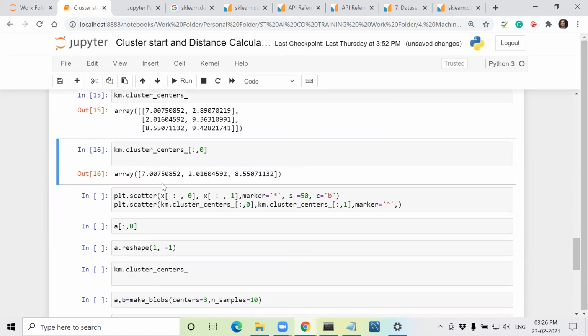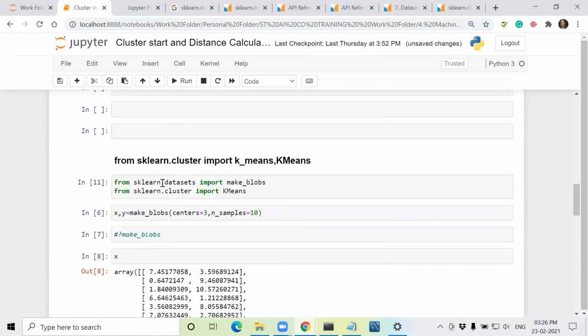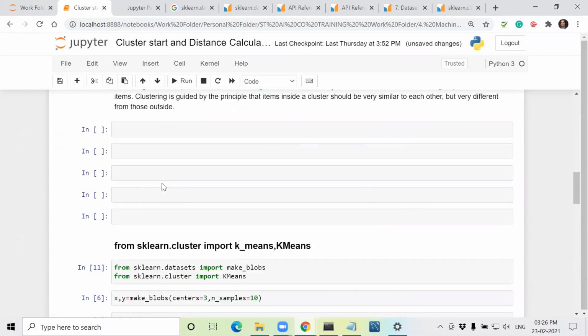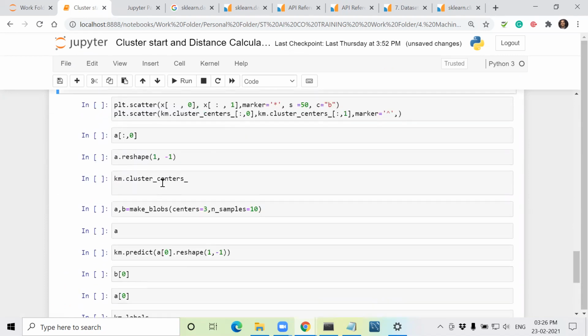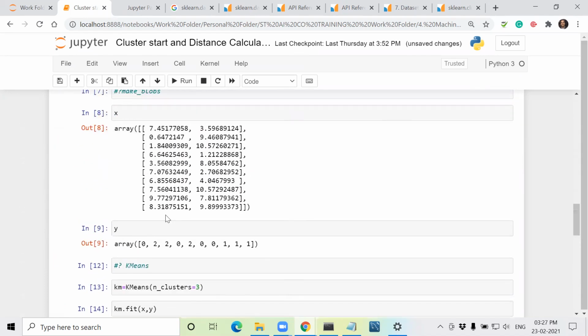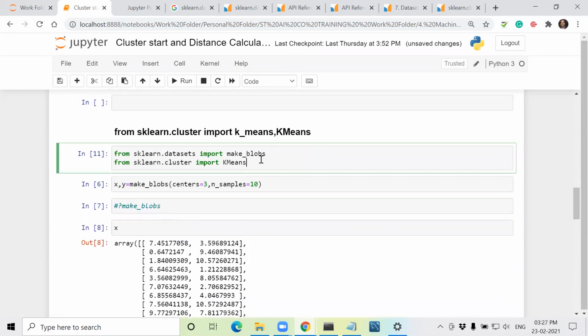Then of course we have to use import, and I think scatterplot will not work because we have not imported matplotlib anywhere here at the moment. I've deleted some cells here, and that is why I think we are having this issue. So I have to import matplotlib too. Let me also import matplotlib.